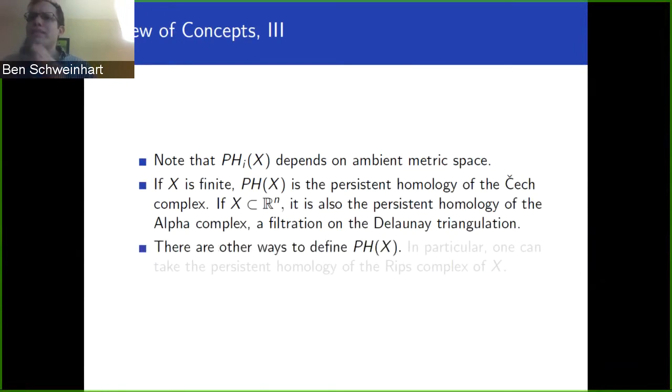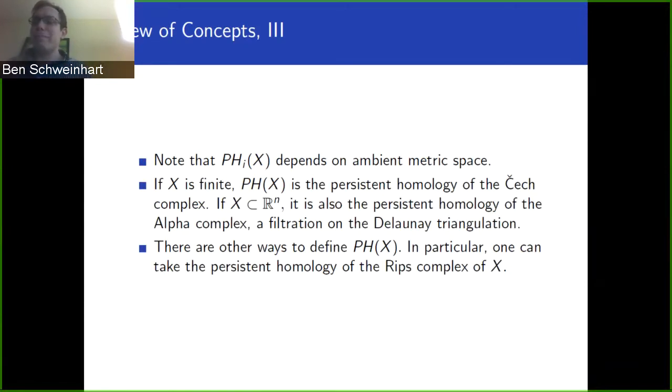Okay, and I just wanted to say that, as I mentioned before, there are other ways to define persistent homology. It's a much more general thing. This is just the special case of most interest to us. I'm also interested in taking the persistent homology of the Rips complex of a metric space. Here, you don't need an ambient metric space, and I'll say a little bit about that later. And a lot of results I have today will be stated for the Čech complex. The specific bounds, with one exception, will just be for the Čech complex, but most of the technical results I have can work equally well for the Rips complex. They just depend on the stability of the bottleneck distance. So I'll say more about that later.